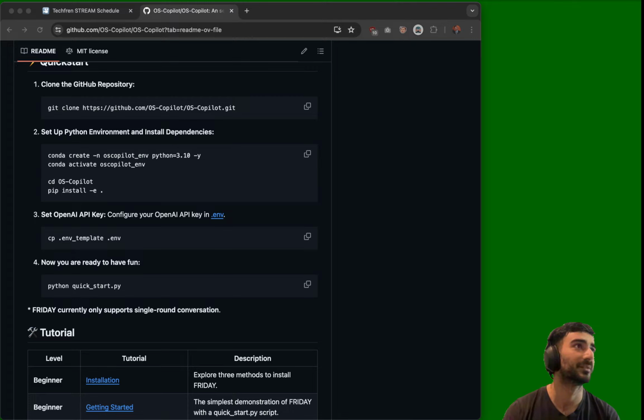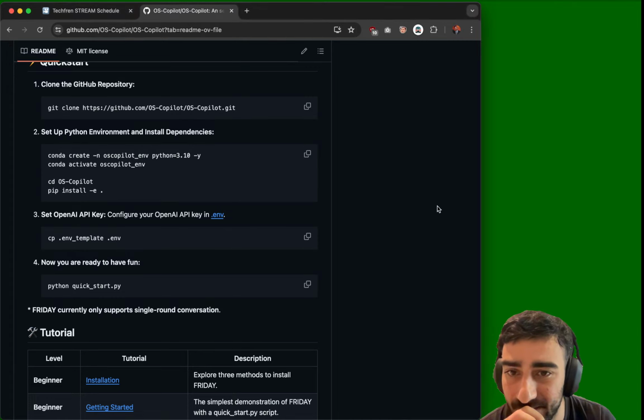Oh, it's using 3.5 turbo by default, interestingly. Wait, do we need an OpenAI API key?